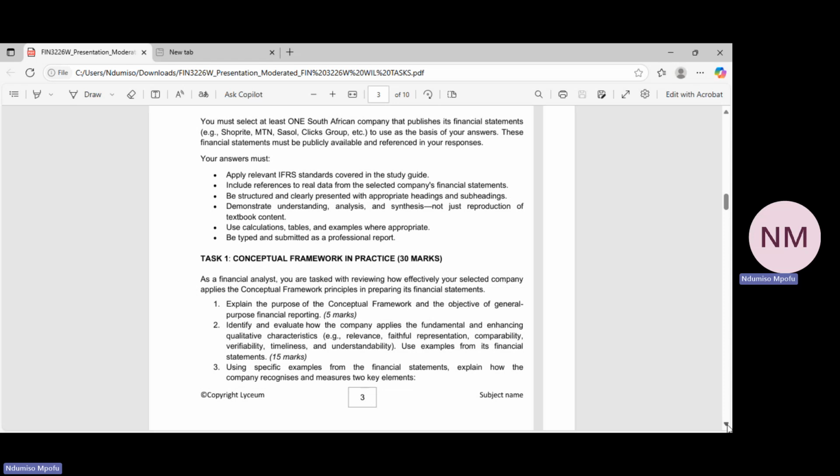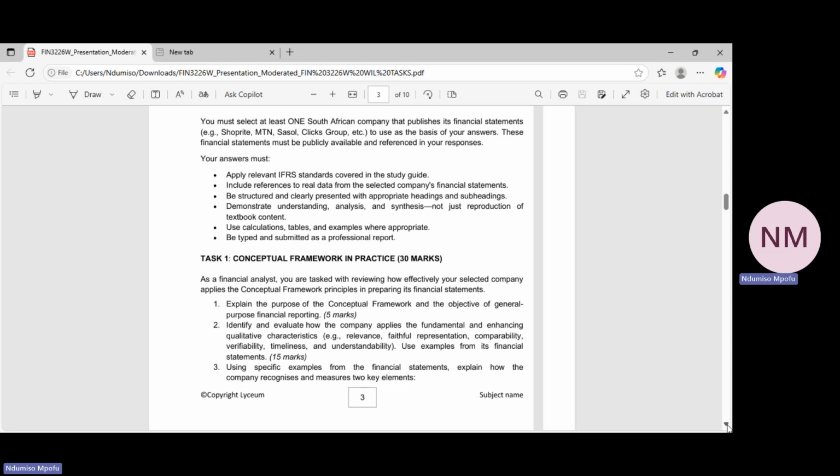Then when you move to question 2, you do the same thing. Take question 2 as it is, just cut and paste question 2. This is the only time that you're allowed to cut and paste, if you're cutting and pasting the questions that have been provided in the WIL task. So you can just cut and paste the question itself, and then underneath you present your answer. It will give structure to your answer, and it will be easy for the person who's marking your paper to actually see what's going on and to be able to follow which question exactly you are answering.